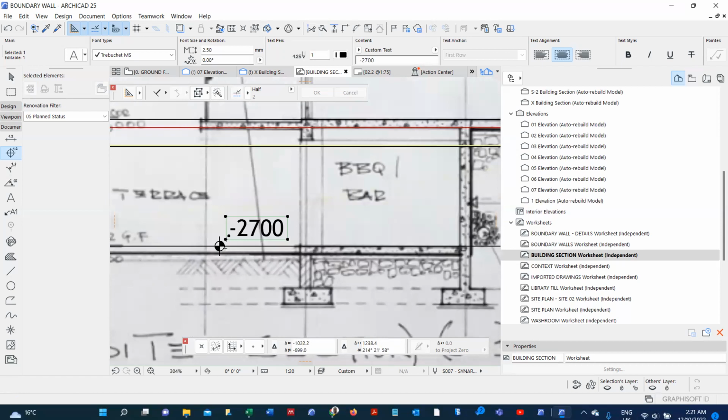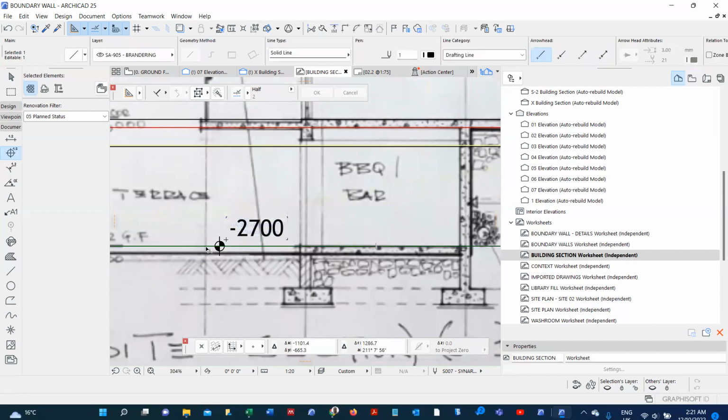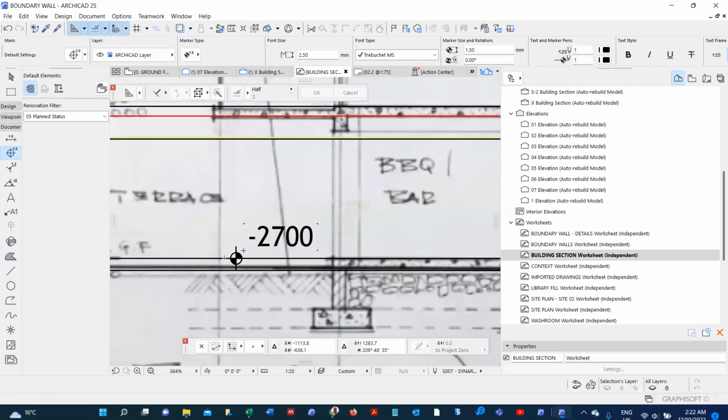And since it's a solid slab of 200, it means that this one will be at minus 2,100.